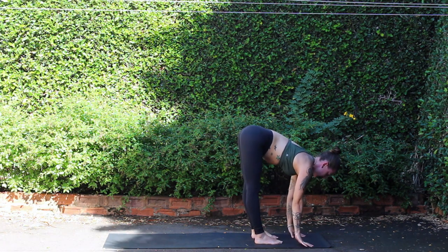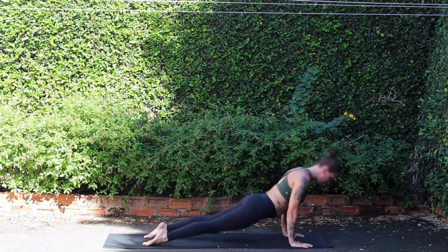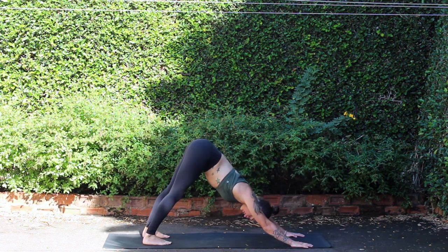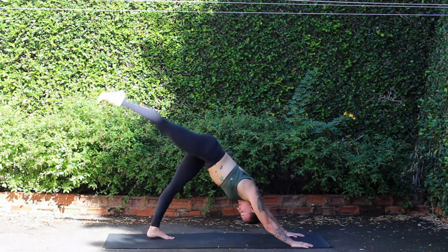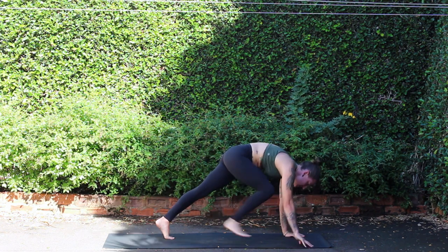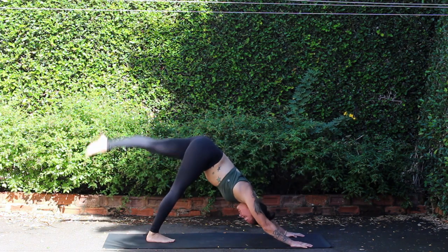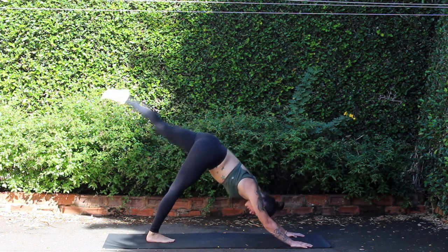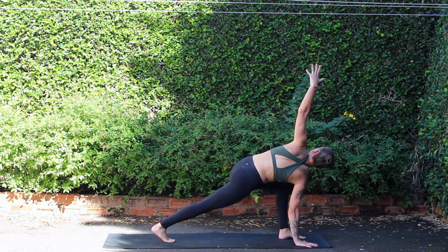Inhale, halfway lift, hands to mat, chaturanga. Breath into upward facing dog, breath out, downward facing dog. Right leg high, inhale, knee to nose, exhale. Step to your lunge, sorry, switch sides, wrong leg, left leg high. Knee to nose. Step left leg through, easy twisting lunge, left hand rises.